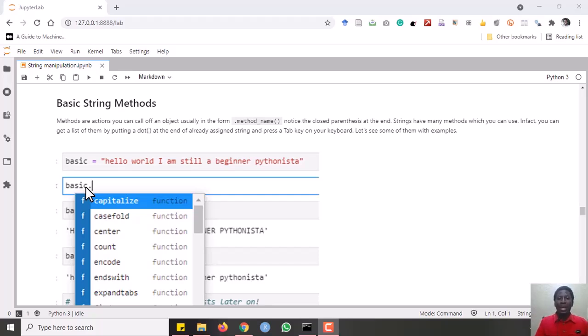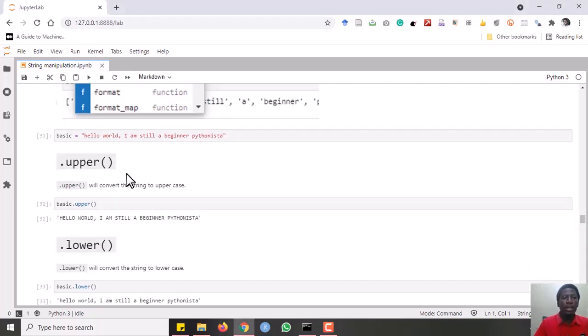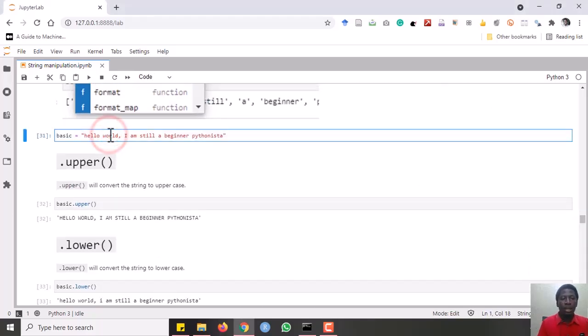So let's see it in an example. This is the string: hello world, I'm still a beginner Pythonista. Pythonistas are those that use Python. When you say I'm a Pythonista, it means that I use Python for anything.